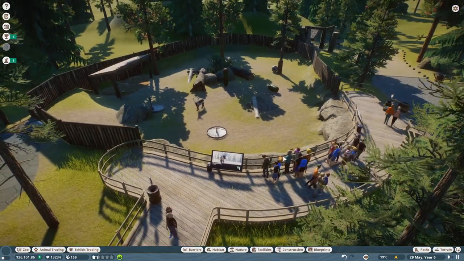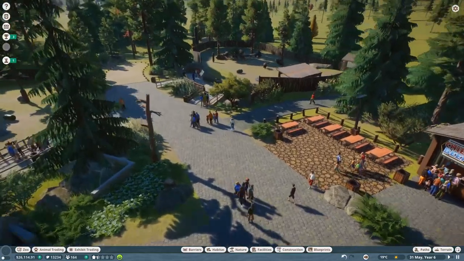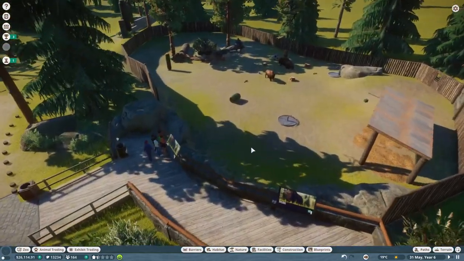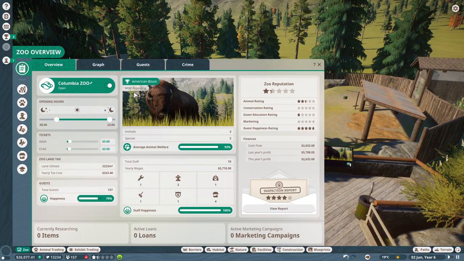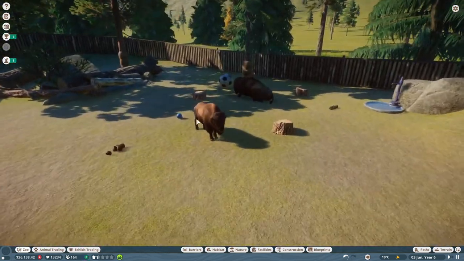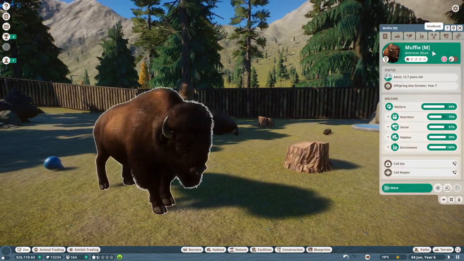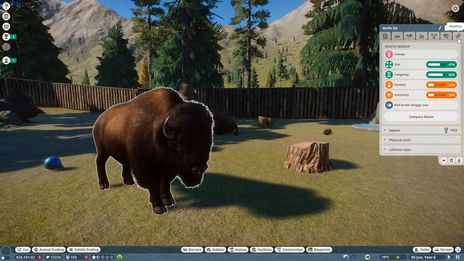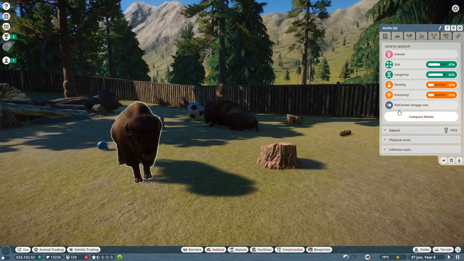So this one, yeah, not too great. Though on the right side, this is the pride of our zoo right now, and I think even the bison is, yeah, the most appealing animal. So let me show you. This is Muffy, our little female adult. We are expecting offspring, so good things happen to us despite the tough times.